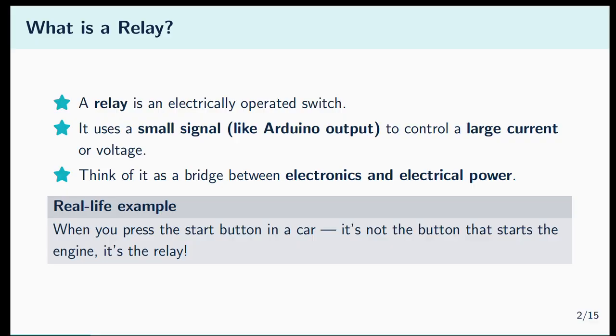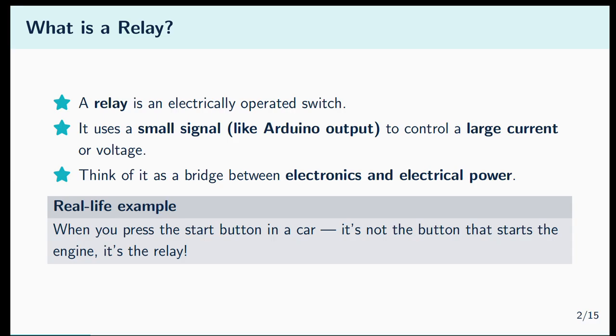So what is a relay? All right, class, imagine that your Arduino is like your brain, but it's very delicate. It can't handle big currents. You want to turn on a 220-volt fan using Arduino. Can you connect it directly? Obviously not, right? Exactly. It will definitely fry the board if you connect a 220-volt bulb to your Arduino. That's it. A relay works like an electrically operated switch. It uses a small current to control a large current. Simple, powerful, and safe. So this is all the theory about the relay.